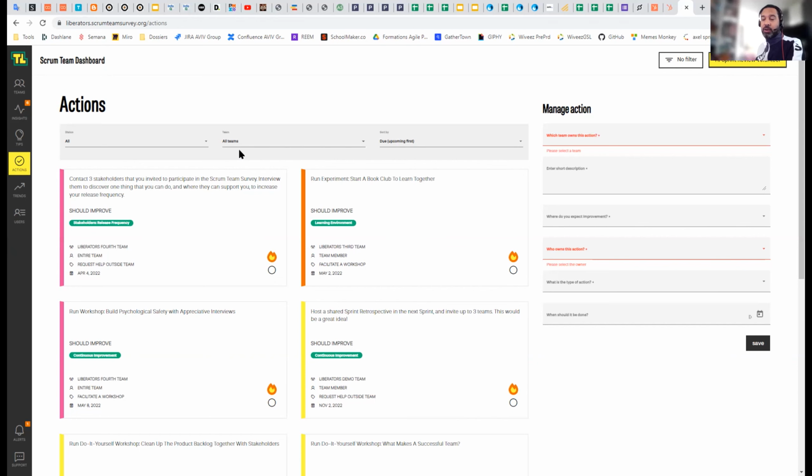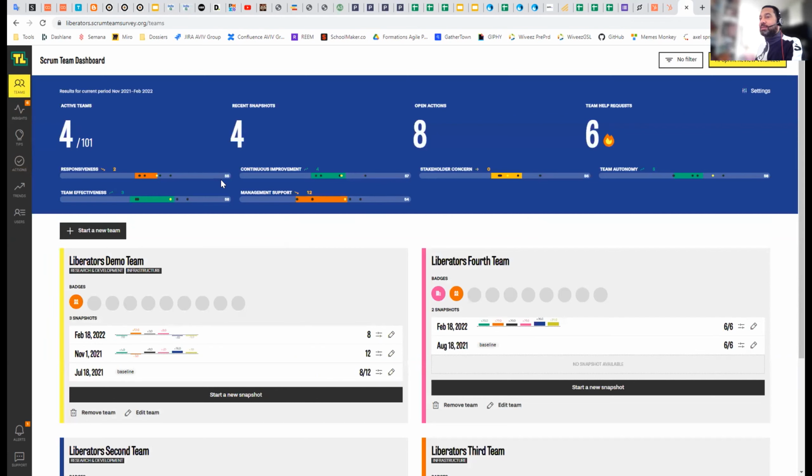Yes, we have some kind of tribe like in Spotify. So it could be interesting to have this result for the tribe and for the different tribes. Right. Now we did implement this. Where would you click to see the results for a group of teams or a tribe, to use your language here? Maybe in Teams.